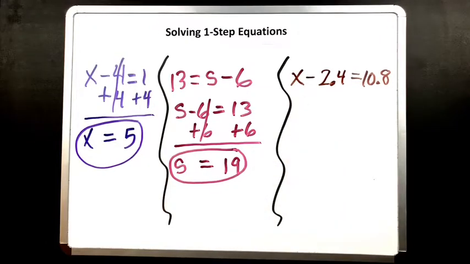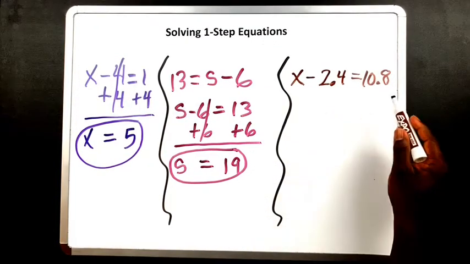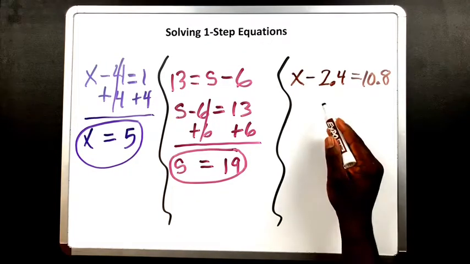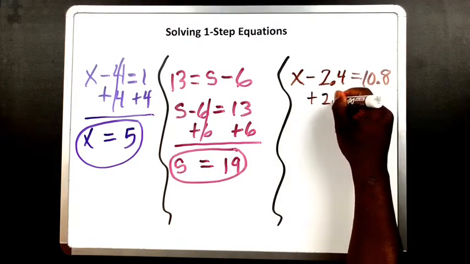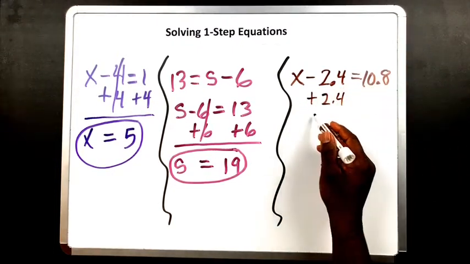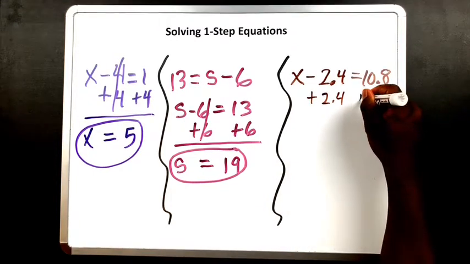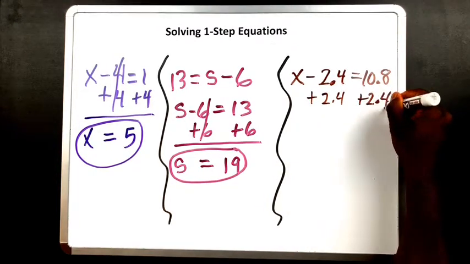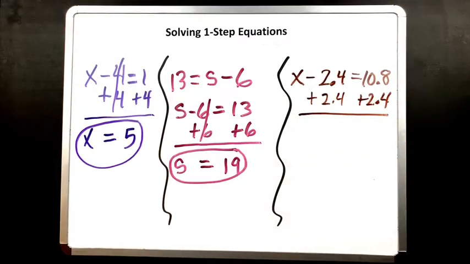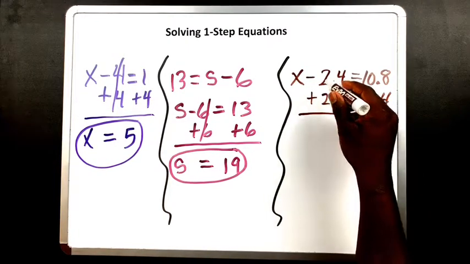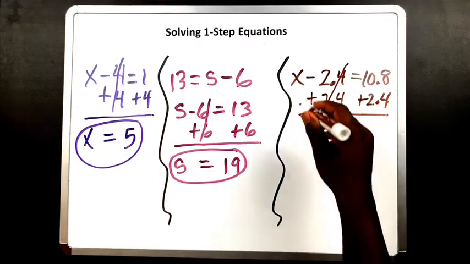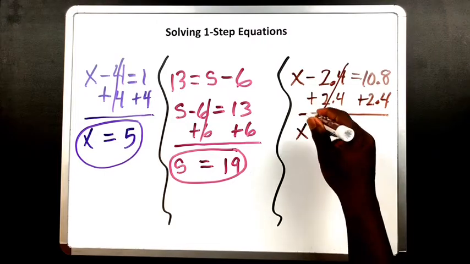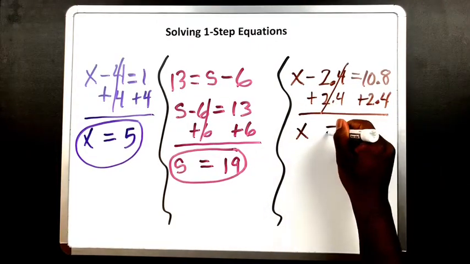Isolating the variable x, we need to get rid of the 2.4 and the 10.8. So what's the opposite of subtracting 2.4 from x? Adding 2.4. And remember, whatever you do to one side of the equation, you have to do to the other. So we're going to add 2.4 and draw our line. I've seen a lot of students forget to draw the line. That's just creating a table so you can add down. Remember, -2.4 plus +2.4 is 0, so we'll cross that out and bring down the x. X plus nothing is x. Bring down the equal sign.